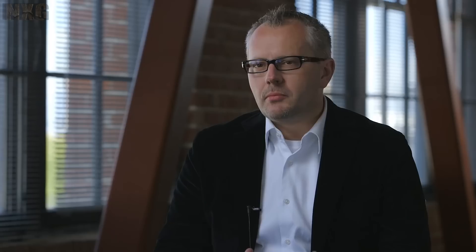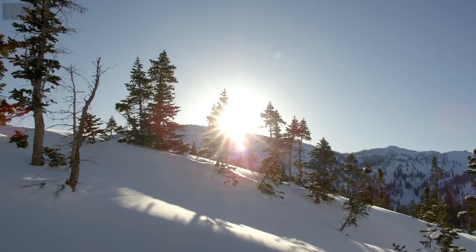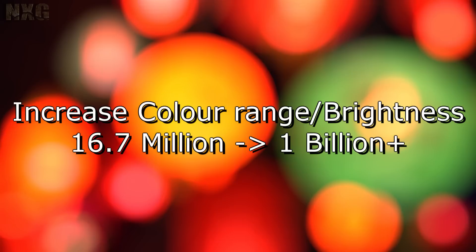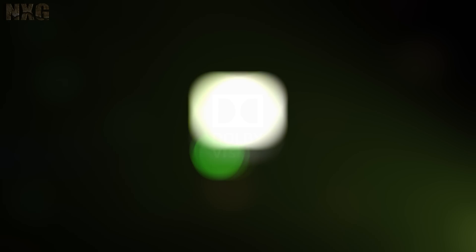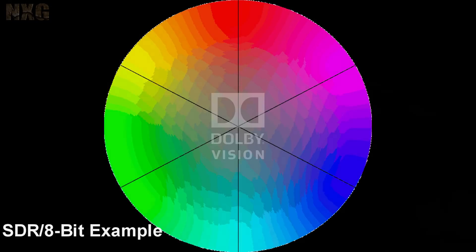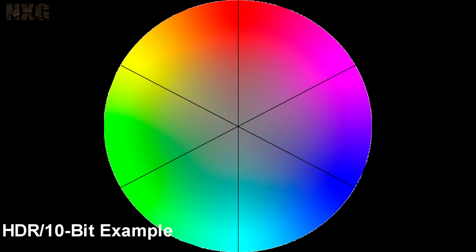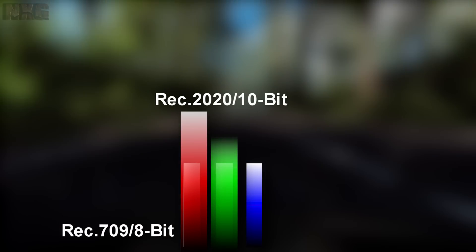This range can increase from 10-bit to 12-bit, which is the level that Dolby Vision requires, and still fall into the same HDR branding. It will increase the colour spectrum from 16.7 million colours now moving into the billions — so a large increase. In simple terms you will get a much more linear curve of colours from one end to the other, 1024 shades minimum per channel — a 4 times increase — resulting in banding being reduced or removed completely as we see colour gradients in real life.